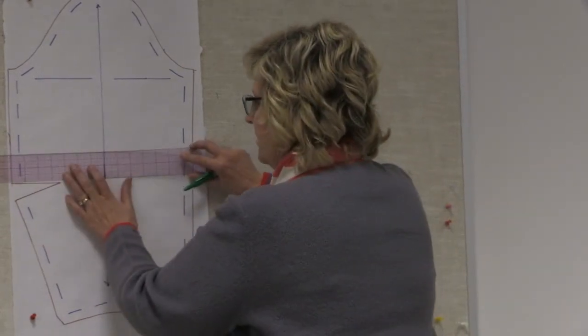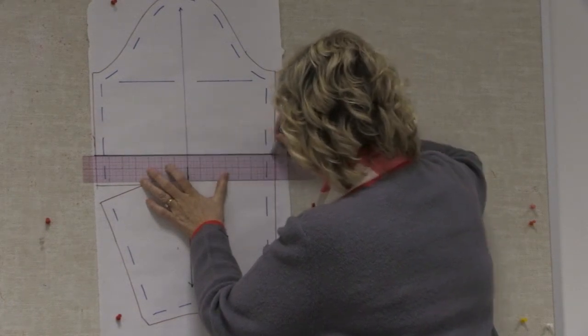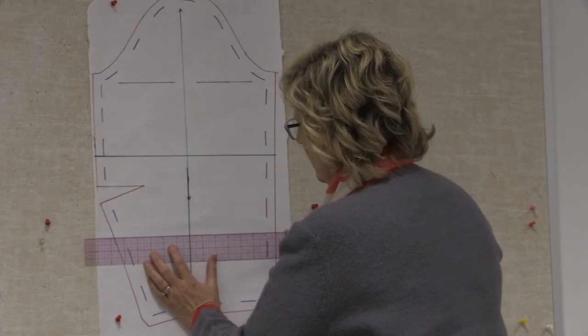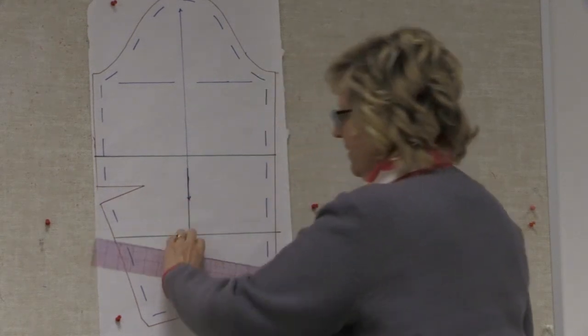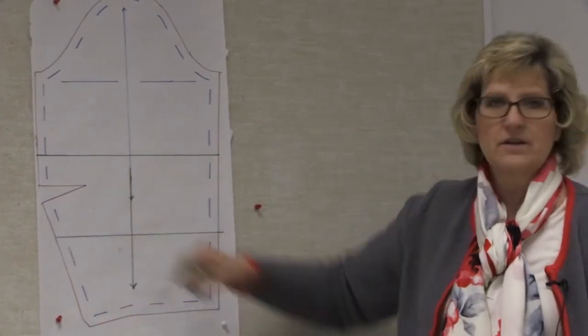Okay? So in order to draw in your own lengthen and shorten line, you just do a line that's perpendicular to the grain. So if you take your little clear ruler, that's easy to do. You just line that up and then do a perpendicular line. Just do it somewhere like in this area and then somewhere in this area.